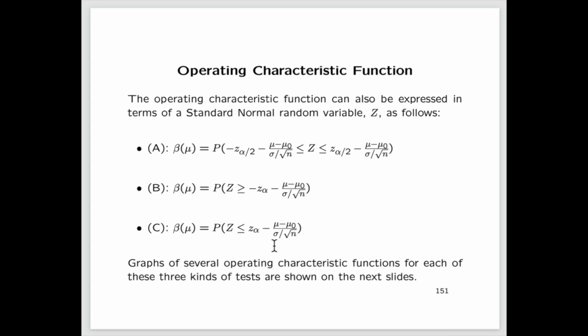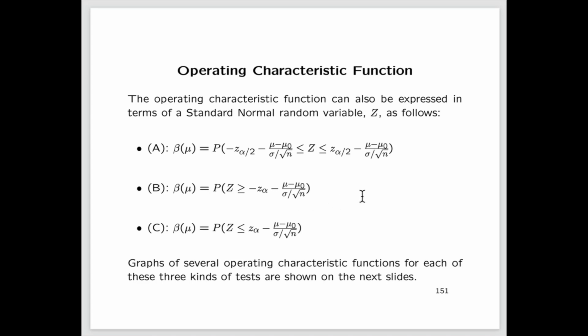Again, the nice thing about these three representations, compared to the representations that involve zcalc, the test statistic, is that the dependence of these probabilities on the true value of mu is very apparent. In fact, not only can we see that the operating characteristic function depends on mu, but we can also see that it depends on the significance level of the test, alpha, as well as the hypothesized value of mu naught, the standard deviation of the underlying population, sigma, and the sample size.